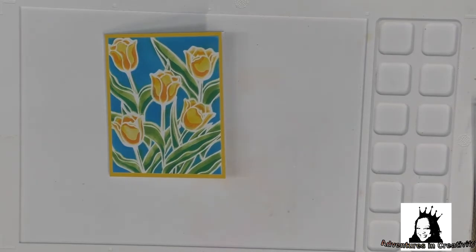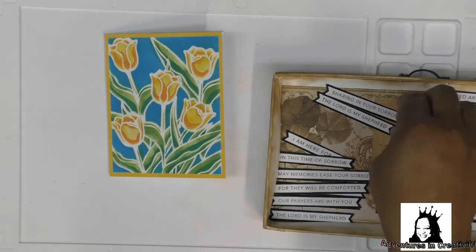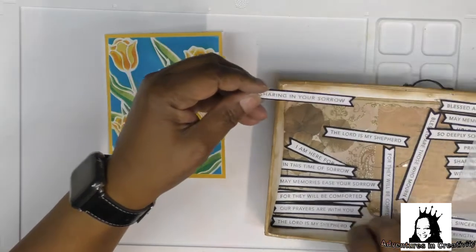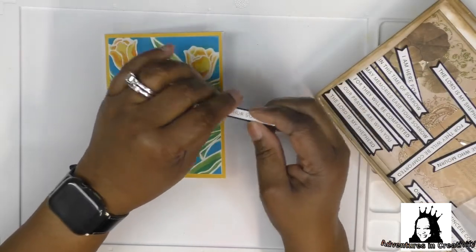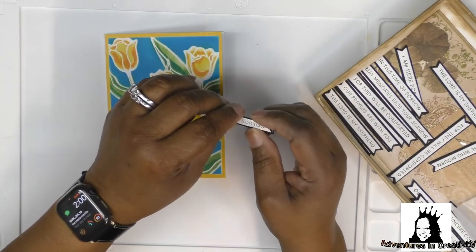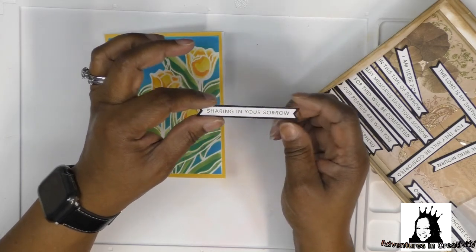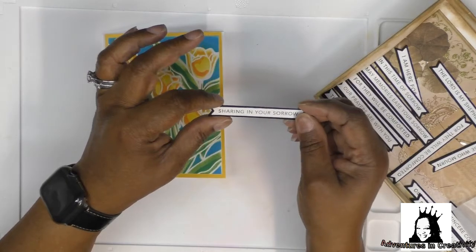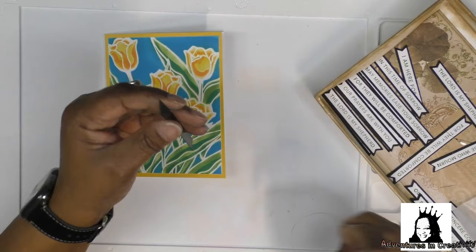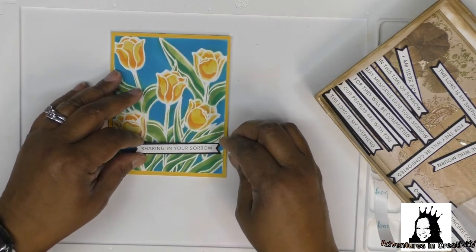I'm going to find a sentiment for the outside. I need a sympathy card, and I have these sympathy strips already prepared from a Tailored Expressions stamp set. Don't know the name of it offhand, but it is in her strips. They have a die that cuts out all the stamps, and this is one of them. So I will audition it, and I think that is a good place for it.